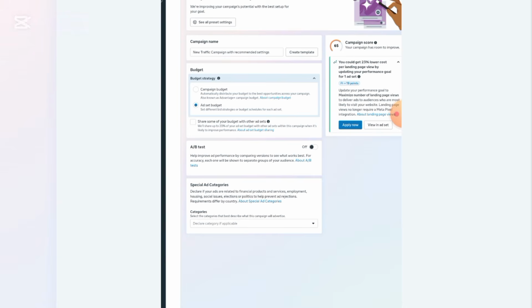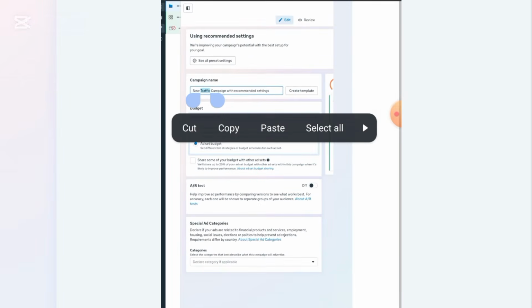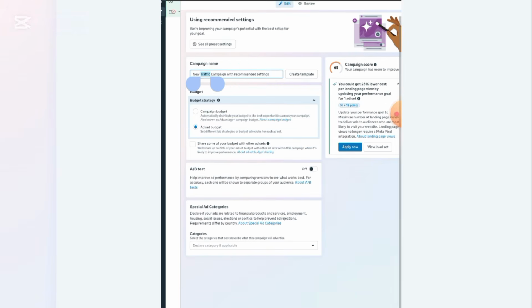But most persons like naming their campaigns. One thing about Facebook and Instagram ads is that once you create a campaign, they will just name the campaign for you. So you may want to customize the name. Here, let me just leave it at what Facebook has given me. You may want to change yours. It's not difficult. It's just for you to click on this space here, then write. You may want to say campaign to Selar, any name of your choice. Go ahead and fix it here. After that, I'll go ahead and click on next.